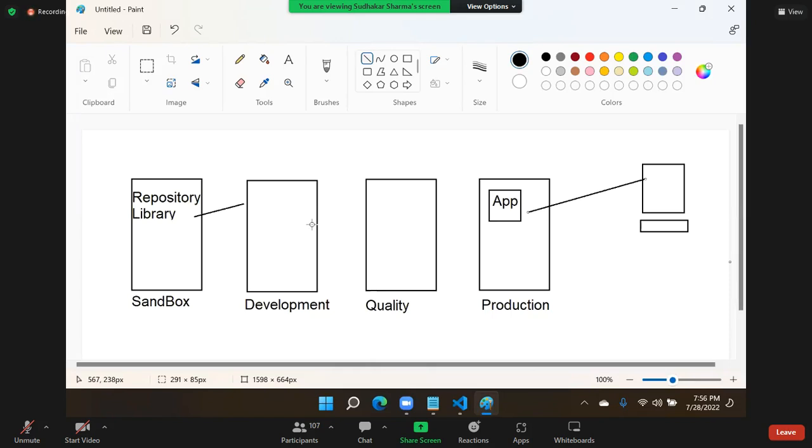A lot of configurations are required when the application is moving from one location to another. When it is moving, you have to change the configuration. You are configuring for quality, then you have to define it. Build. So technically, when we are developing an application, we have to set certain configurations.